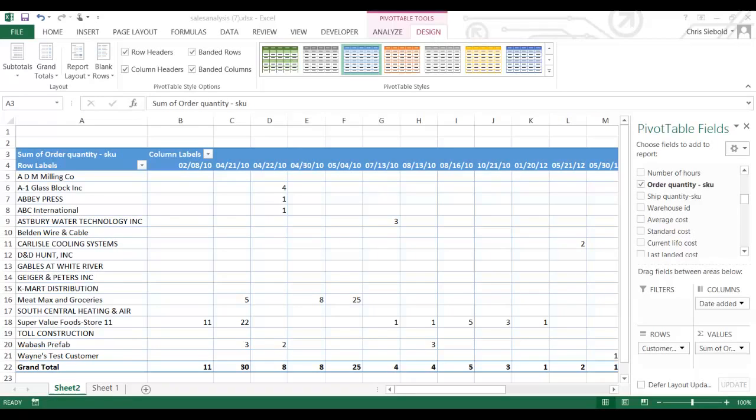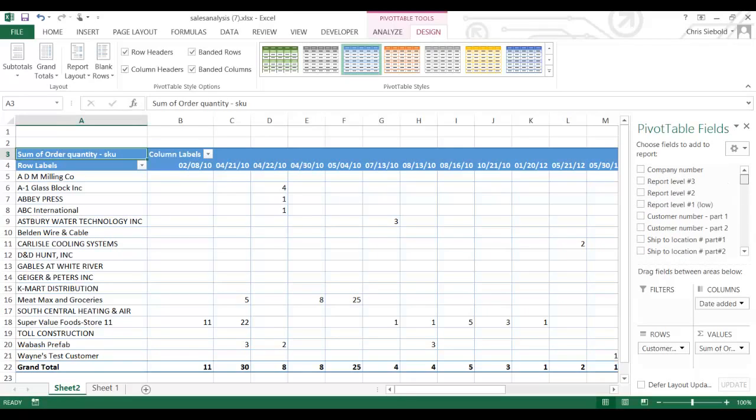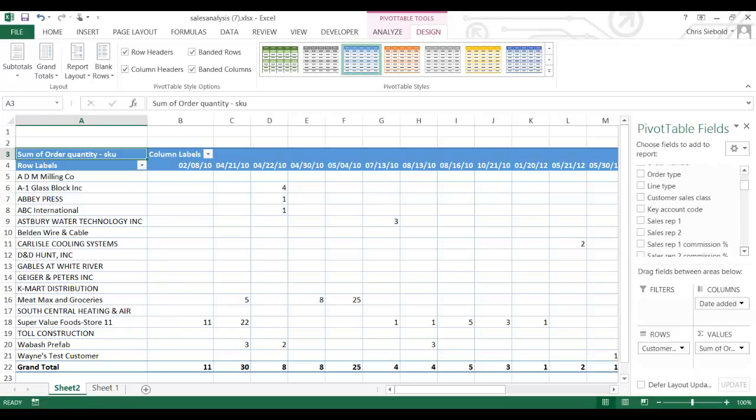So now that we've got it easier to read our document, we're going to add one more neat item when it comes to pivot tables. So what we're going to do is actually add a filter item in here. We're going to filter by sales rep. So we're going to scroll back up here to the top again and find our sales rep. Sales Rep 1, we're going to click and drag and bring that down and put it in our filters area.